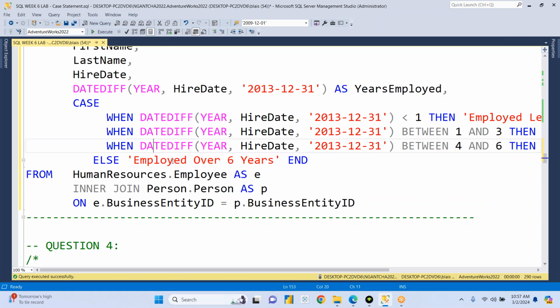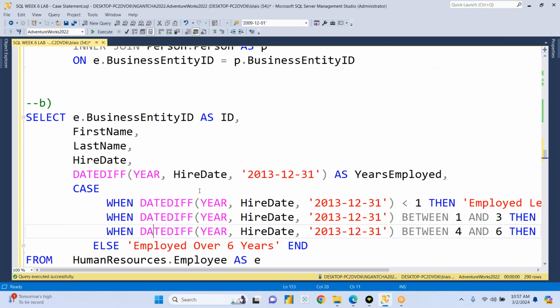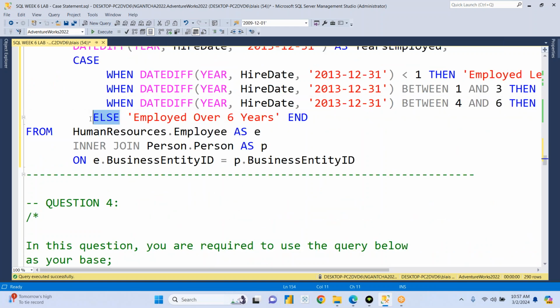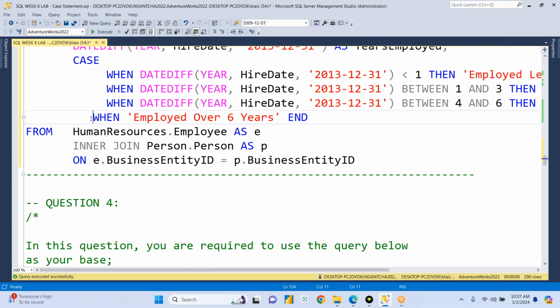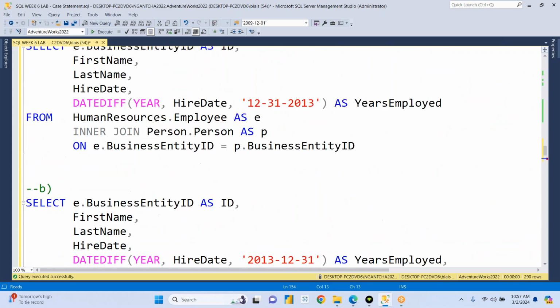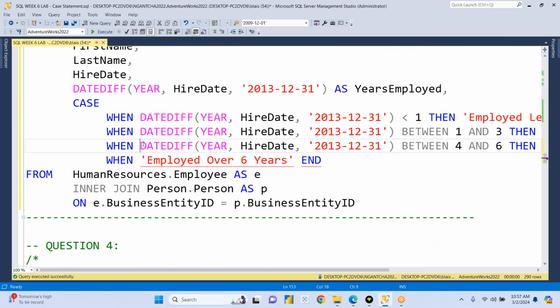But this is the route I want you to take. Go ahead and fully define this. When the business gives you their definitions, fully implement everything. In this one, when this is greater than, over means greater than, over 6 years. 6 is already in this, so we have to put strictly greater than 6.